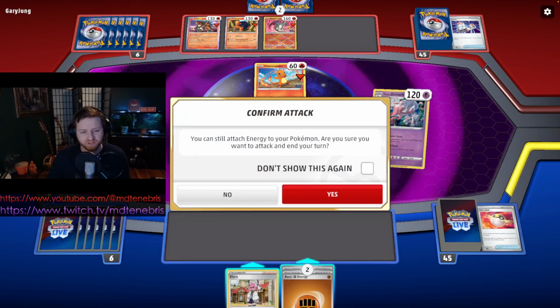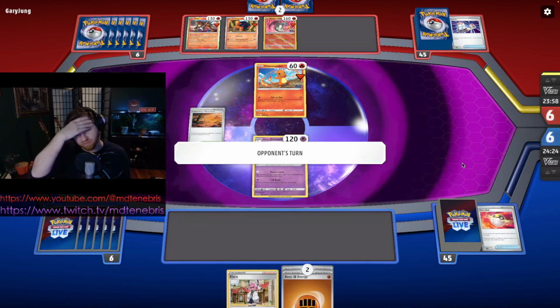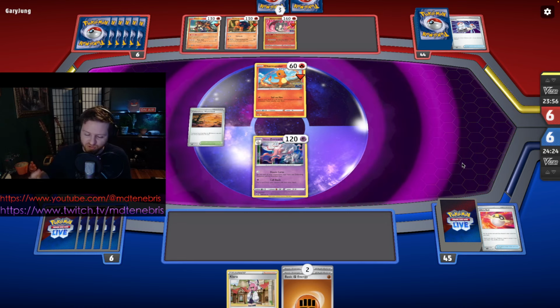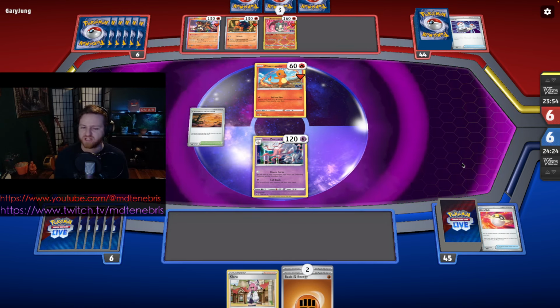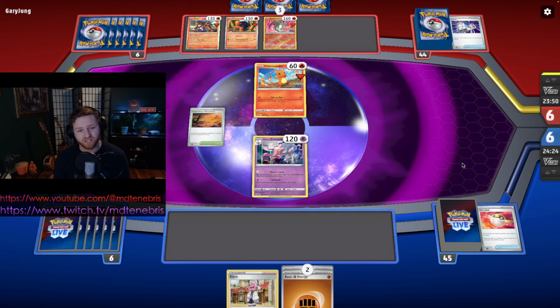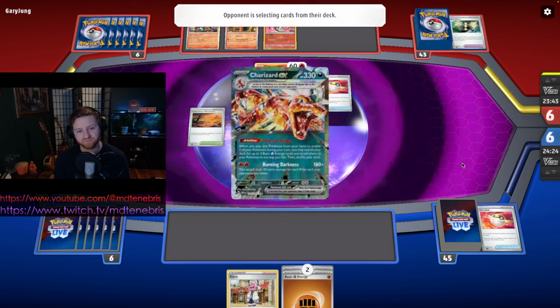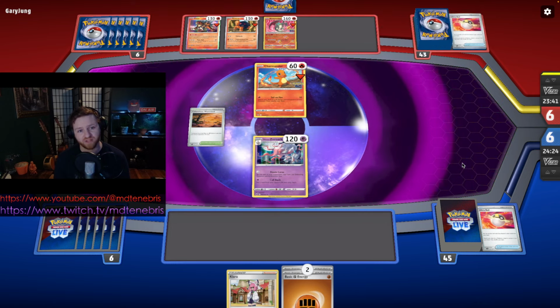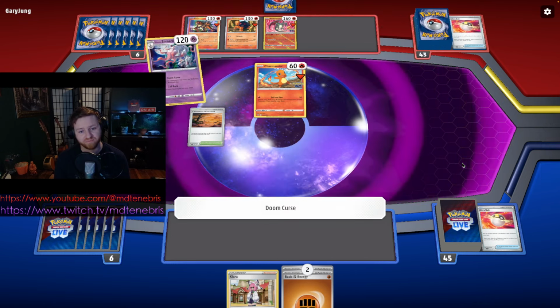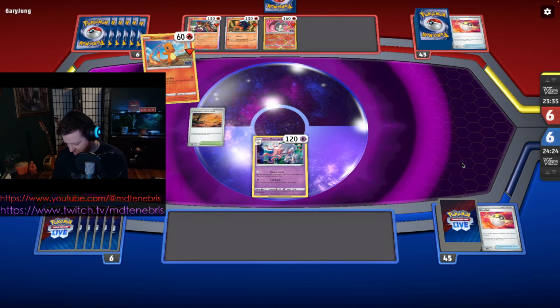We're going to go Doom Curse here. Yes, I know I haven't put any energy on. There's no point because, like the last 2 opponents, I have gotten the shit end of the stick this time. I guess we'll see. Maybe they don't know. There's the Ultra Ball. Charizard EX, but they don't have a Rare Candy. And the Charmander's dead.